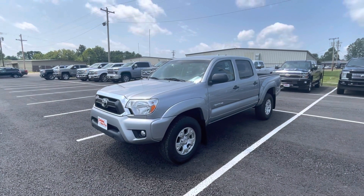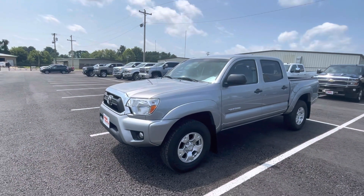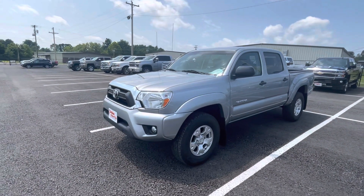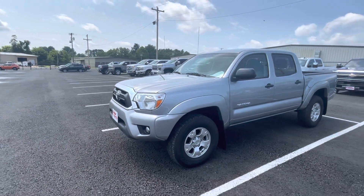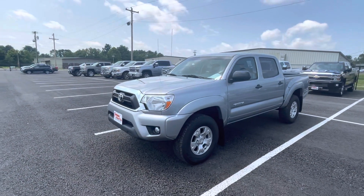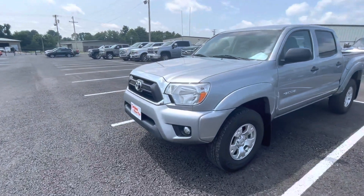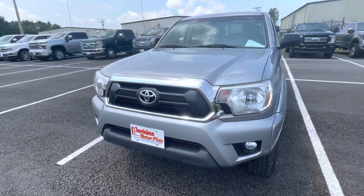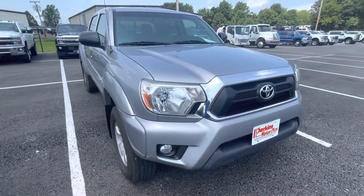Good afternoon, Matt. This is Chris here at Perkins Motorplex getting a video for Bailey on this Toyota Tacoma 2015. Really sharp truck. This is a truck that I recently traded for. Great condition — I was thrilled to be able to get it on trade-in. You're going to really like the condition. I'll get you a walkaround here and show you anything that I see on the vehicle. You're going to be really impressed.